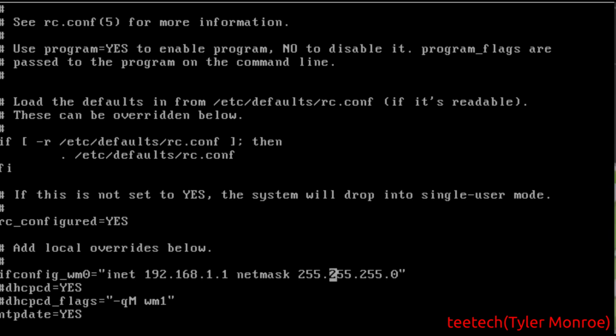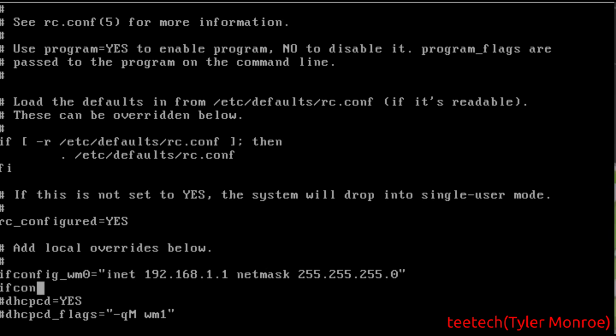And the 0 here means the last 8 bits can change, and we can assign those to computers on this network or street, or you can think of them like houses on a street. So this last section, 1, is one of those. It is one of the available addresses on this network. Hope that made sense, but basically once we put the other one in, you'll see what I mean.